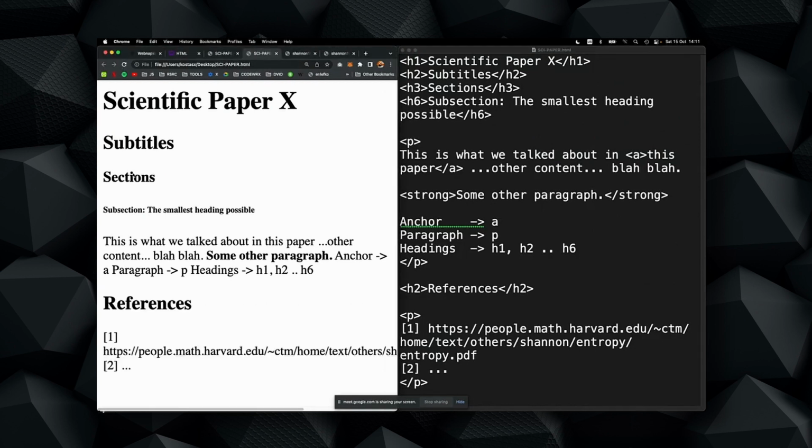and you can create a nice document with a clean structure, organized, and according to these instructions. So this is what HTML is all about. We have text and we have instructions in the form of these opening and closing tags, right?